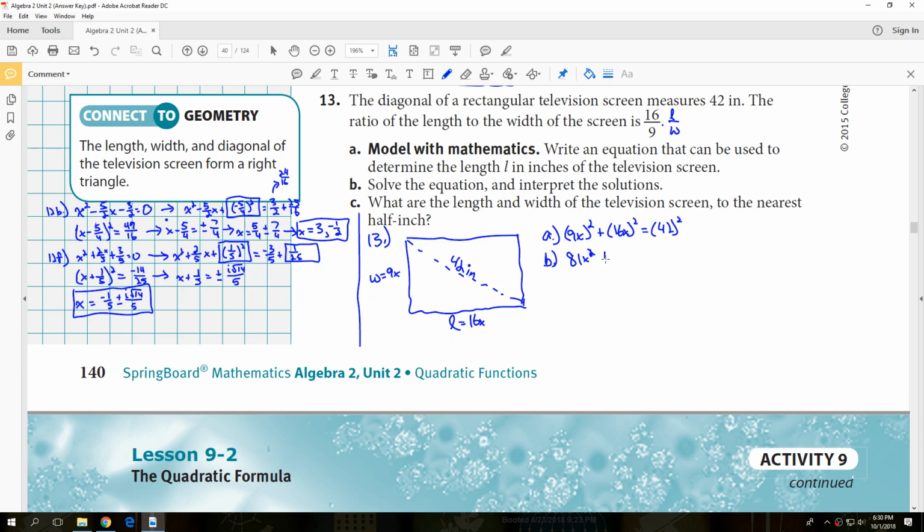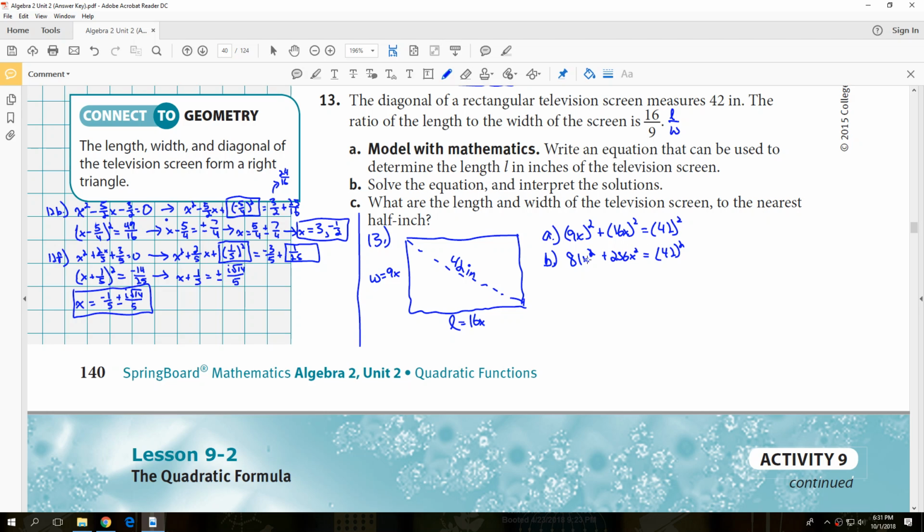squared plus 16x squared. What is that? 256, I think. 16. Yeah, 256. So 256x squared is equal to, and you know, I'm probably going to leave this actually as 42 squared. Let's just see what happens here, because we're going to end up taking a square root, so that might just pop out. So we'll say 42 squared. Let's just leave it like that. Like I said, if I take a square root of this, then just 42 pops out. So why do it and then have to work backwards?